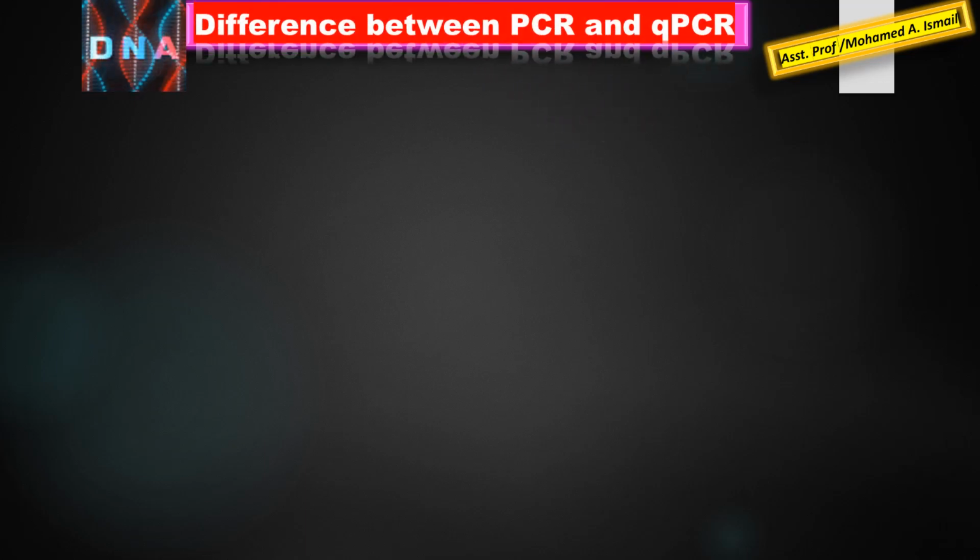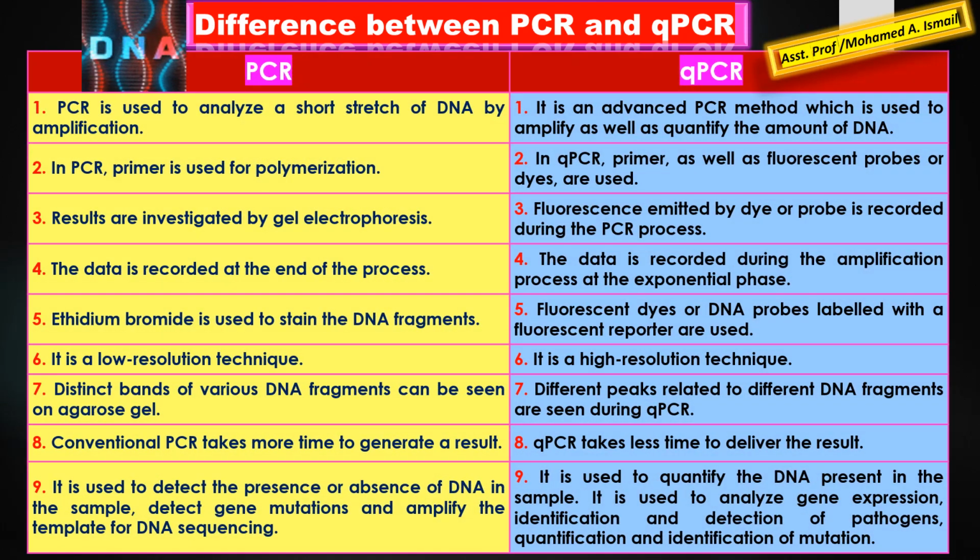Now we will study together the difference between PCR and qPCR in a simplified and more profound way, as we differentiate between them to carry out that aim of the qPCR in comparison with traditional PCR. The comparison will be completed between me and Dr. Nelly in molecular biology. Number one, PCR is used to analyze a short strand of DNA by amplification.